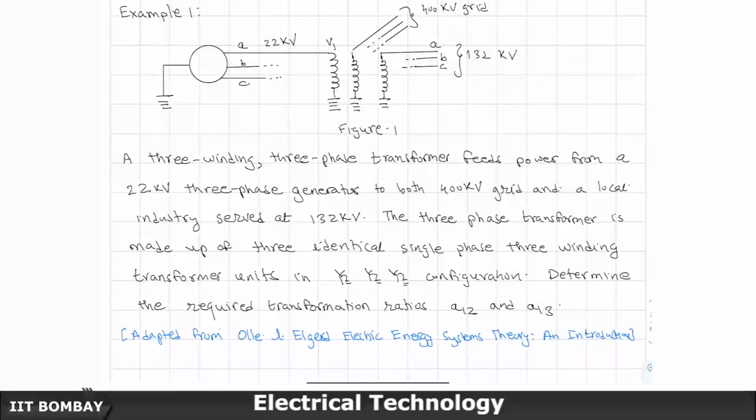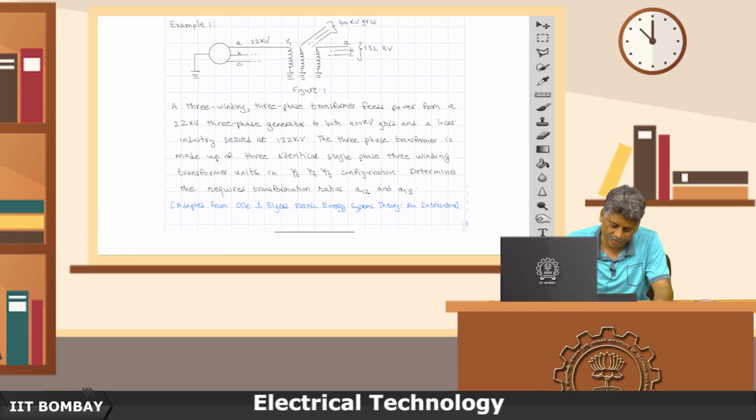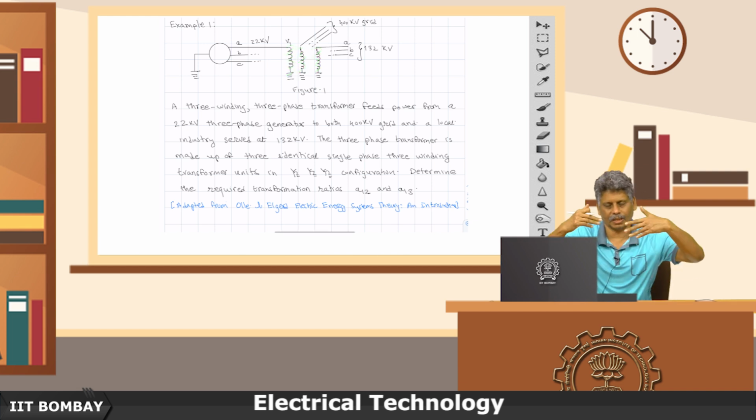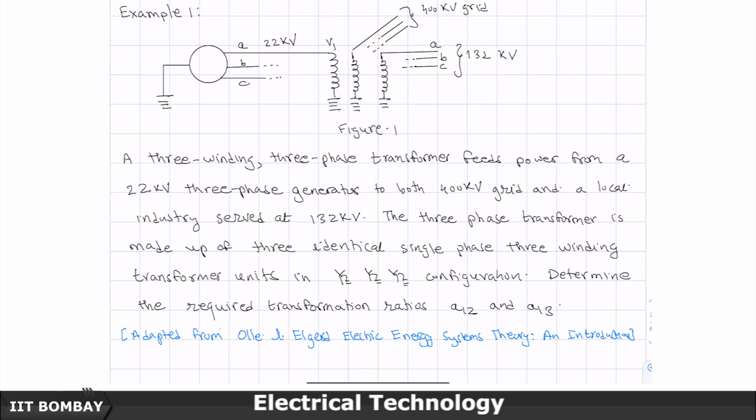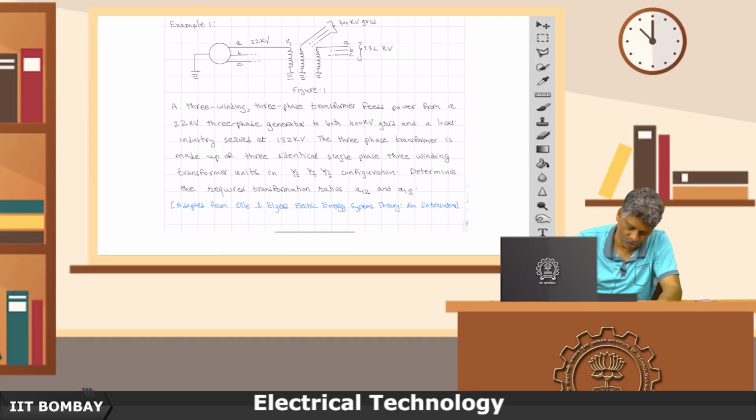A 3 winding transformer is shown schematically like this. Normally, we show only 2 windings like this, but here schematically we want to show a 3 phase system. So, A, B, C 3 wires, here also A, B, C 3 wires, and here also the 3 phase generator. This is the first winding, the secondary winding and the third tertiary winding, and everything is multiplied by 3, for A, B and C. So, this is how this example has been shown pictorially.